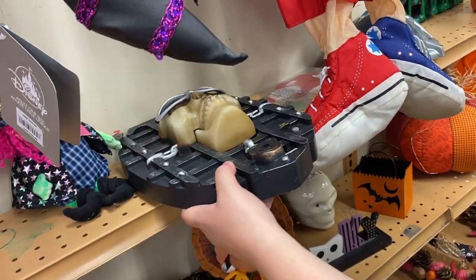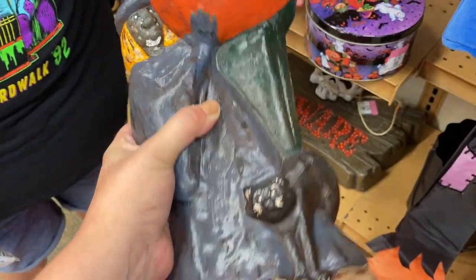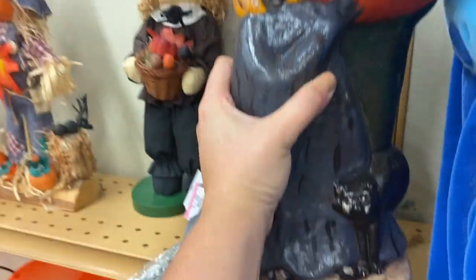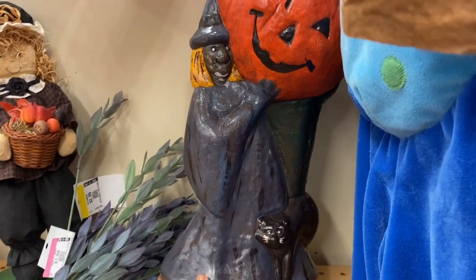This figurine is really cool, but it weighs a lot — shipping is going to be expensive. I don't think the return is going to be that great with that shipping cost, so I'm going to put it back. But it's still really cool, and it matches that blow mold — I'll show you guys a picture.